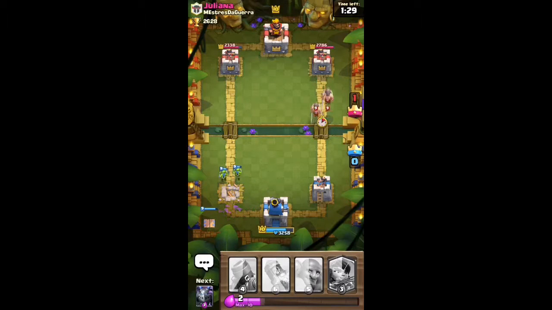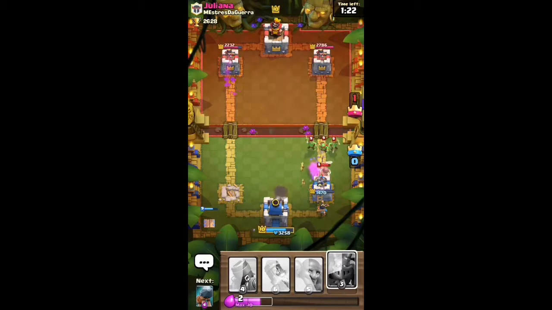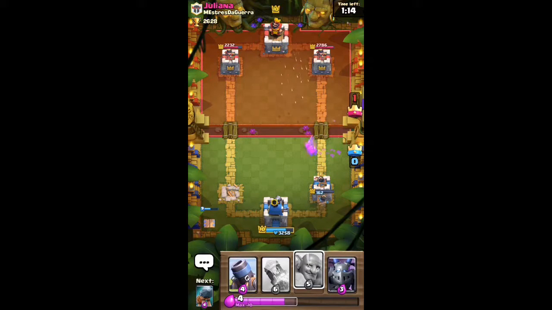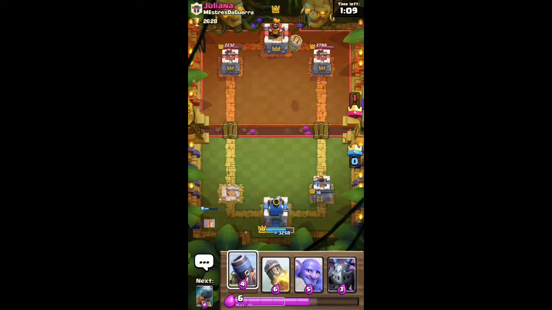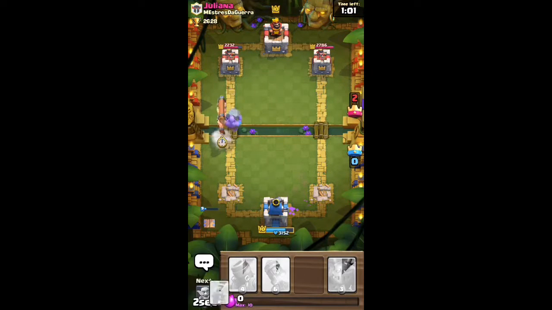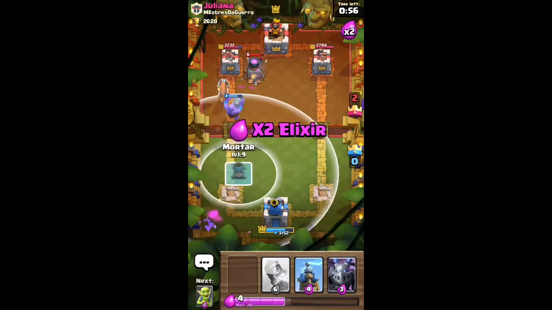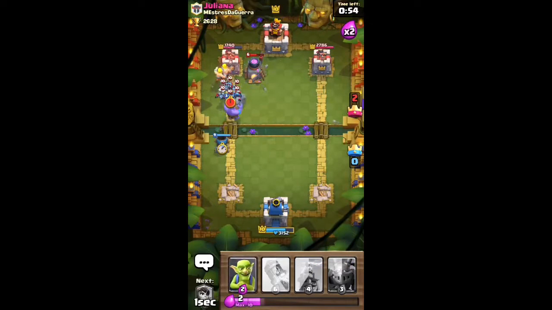I'm hoping we can at least get one tower. I mean, this deck is horrible, but let's go princess, which is booty. I should have went Electro Wizard. That would have been way better. Alright, so hopefully we can still get one tower, even if he's gonna probably three crown us. But, let's go bowler up here, and battle ram behind, because he's gonna probably go skeleton army once he sees that I have the battle ram.